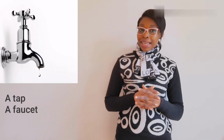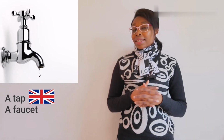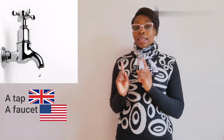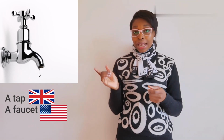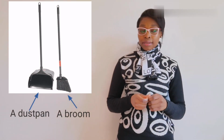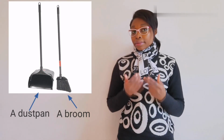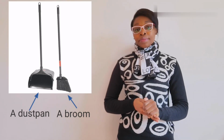A tap or faucet. A tap or a faucet. A tap, UK English. In the United Kingdom, you hear tap. In America, instead, you hear a faucet. Ok? La differenza è che mentre nel Regno Unito sentiamo a tap, negli Stati Uniti invece sentiremo a faucet. Si riferiscono tutte e due a questo oggetto, ok? Rubinetto. Tap o a faucet. And last but not the least, a broom and a dust pan, ok? La scopa e la paletta per raccogliere le polvere. A broom and a dust pan. Is that ok? Tutto chiaro?